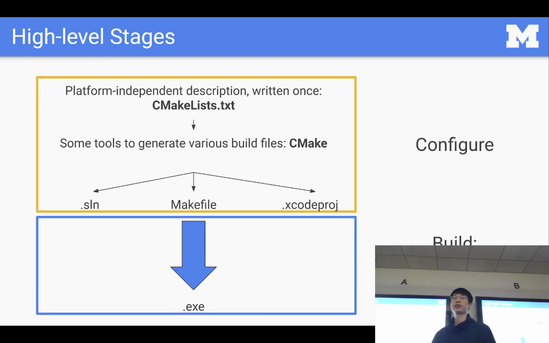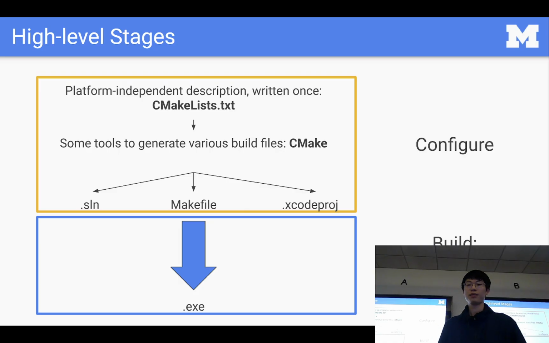And here are our use stages with CMake. Before, we were writing these 3 files manually, and then the IDEs would do the build stage: compile things and link against libraries. But with CMake, we have an additional stage called configure. Basically, it's just translating the CMakeLists.txt into the 3 build files.